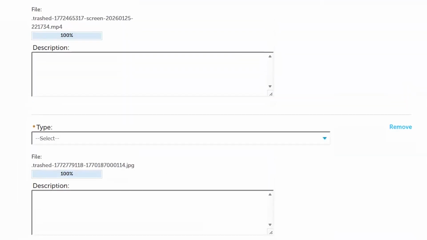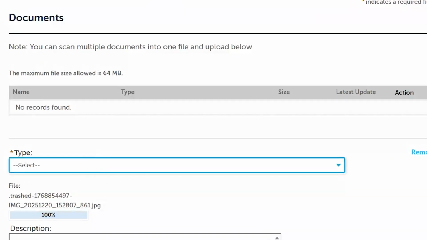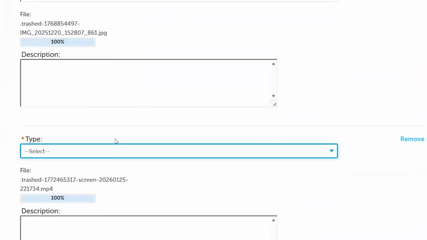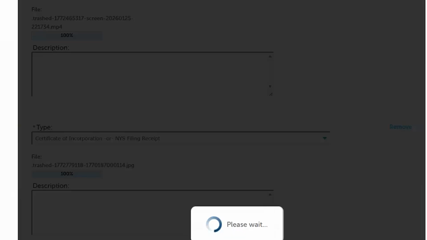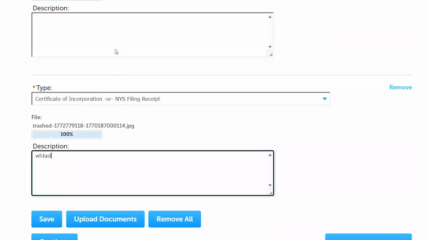And you can add a basic description here. You must select what type of documentation it is, whether it's an affidavit, bank statement, or business certificate, or, for example, driver license. You can also add a description here.